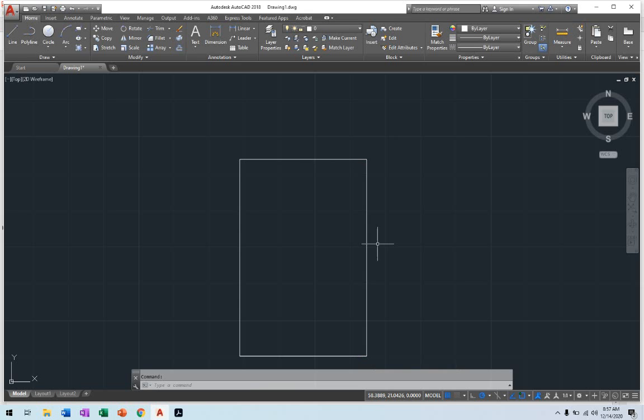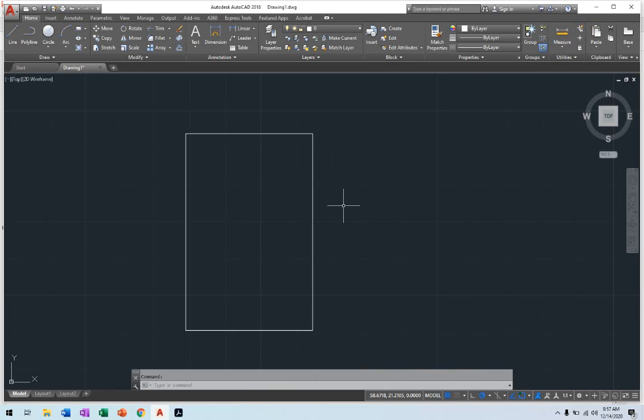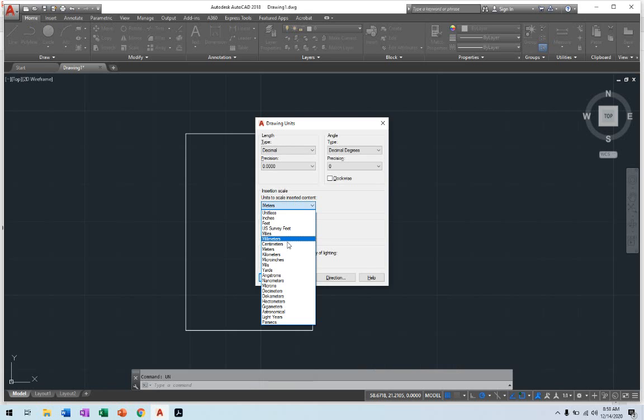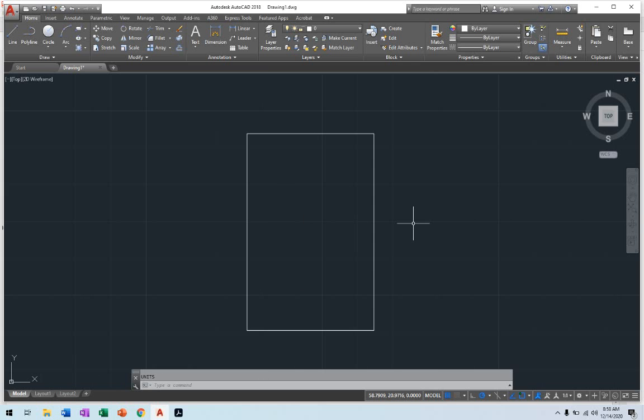But let's say something else. Let's say you're working in a foot-pound system. Yes, let's say this is inches. Remember, there is a close relation between them. Let's say you choose feet. Yes. Press OK here. Okay, let's say you drew your drawings with feet. I mean, we know that this distance will be 2.66 feet this time.